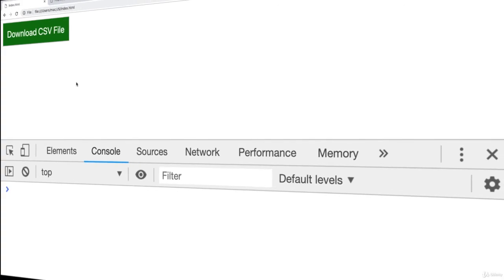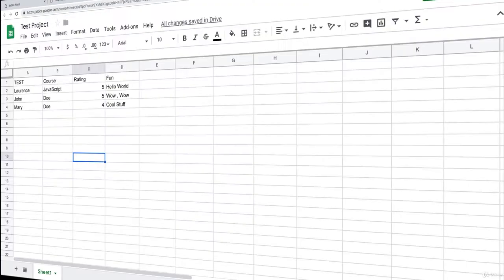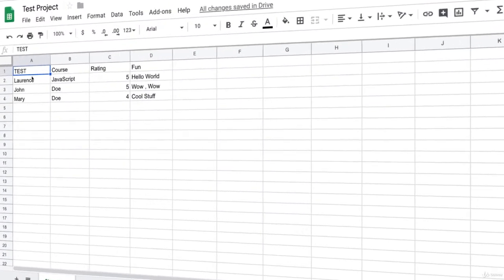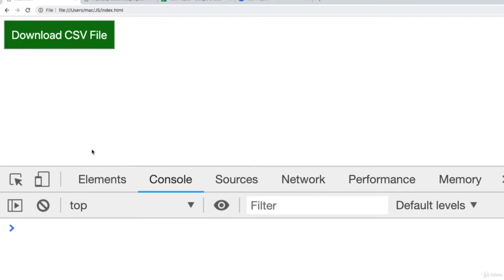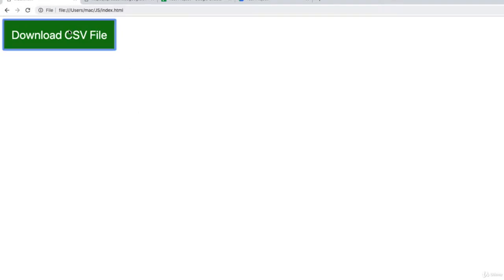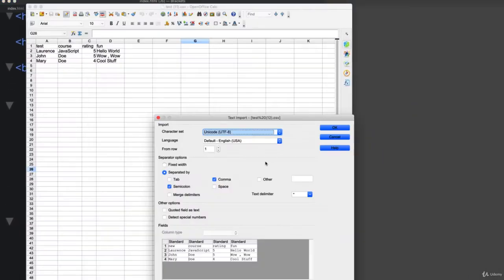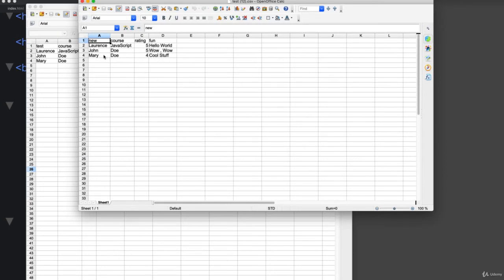And then lastly, we're going to take this project to the next level using fetch in order to fetch a JSON object of a Google spreadsheet, and output that new content into the CSV dynamically. As you can see, whenever I change the content in Google Sheet and I go and download the new CSV file, so now we're on CSV 12, and then we open that, and we have to make sure that we're opening it comma separated because it is a CSV file, you can see that it's opening up with that newly updated content. And this is all done through JavaScript.